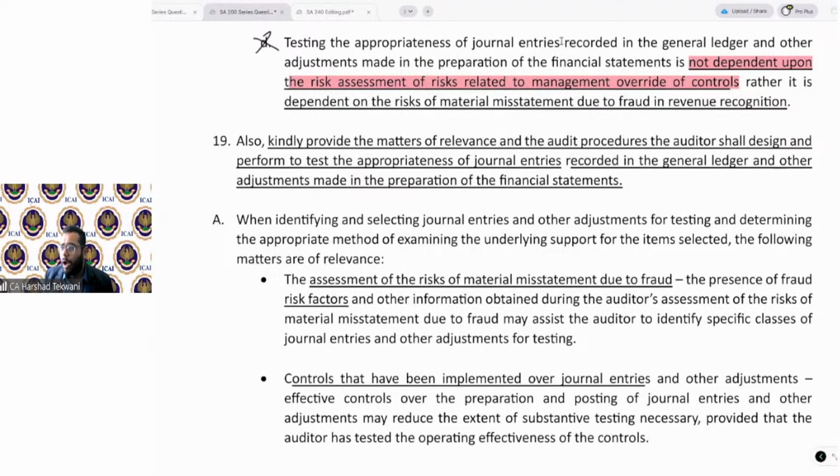So SA 250 talks about what is required to be considered when we are considering laws and regulations in an audit of financial statements. When there are certain laws which are applicable to an entity with respect to their operations and their financial statements, at that particular point in time, what are the things that an auditor is required to consider? That is the important area with respect to this particular standard. Now, let us see quickly the objectives which are there for the auditor in this particular standard.